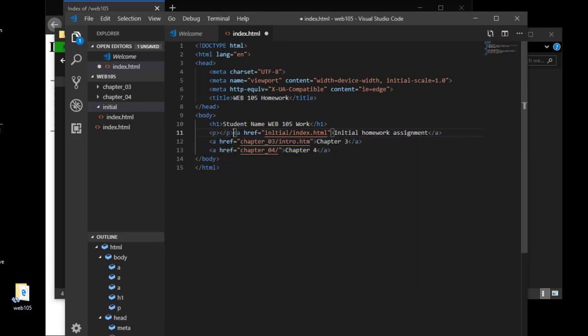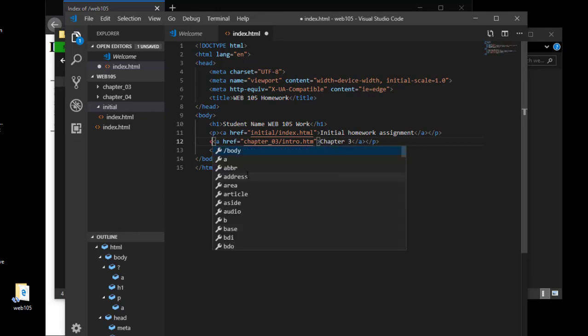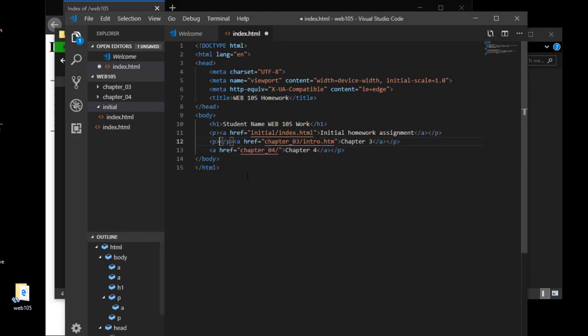And then I can take this one, and that all looks right.